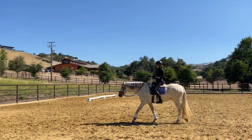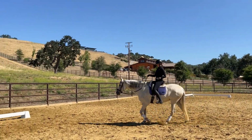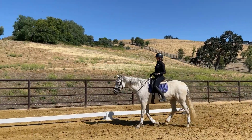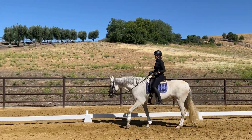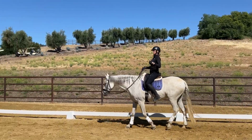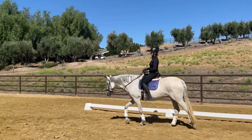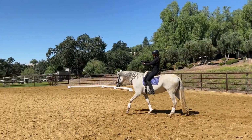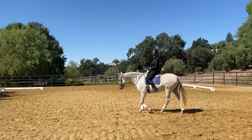Maybe you would have ridden your horse for a good 10-15 minutes on a super long rein. And then you're going to slowly add a little bit more impulse of left, right, lower leg aids that show the horse what type of walk you want to have, what kind of rhythm, right? And then you have a super long rein. My hands are close to the buckle.